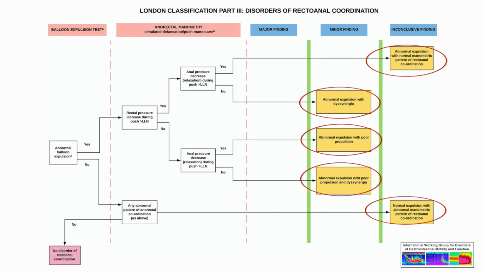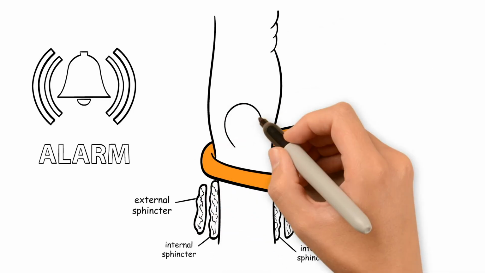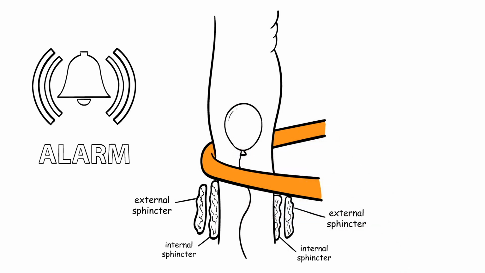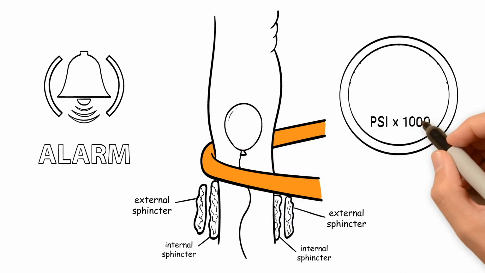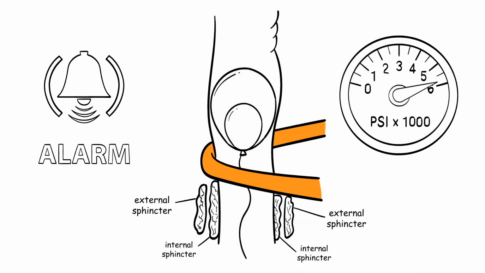Some people have problems with the sensitivity of their rectum. This can result in pain or discomfort, or even a reduced feeling to defecate. The final category is called disorders of rectal sensation. Here, a balloon is expanded in the rectum to check if people feel the sensation too little or too much. If they feel it too much, then this is called rectal hypersensitivity. If they feel it too little, then this is called rectal hyposensitivity. There is also another category called borderline rectal hyposensitivity.